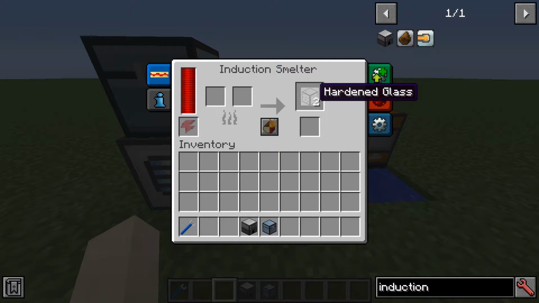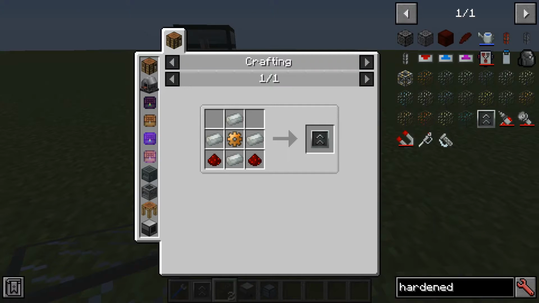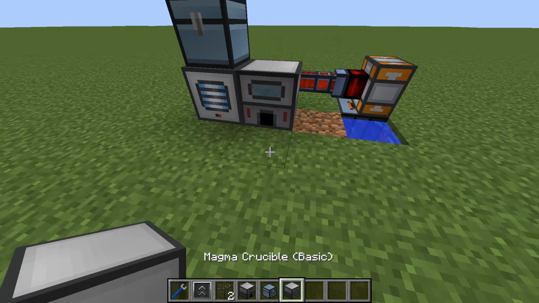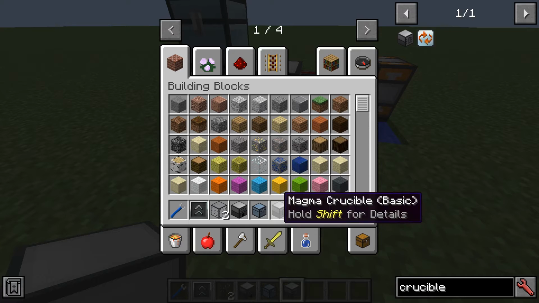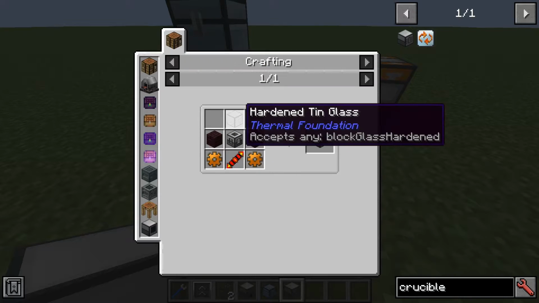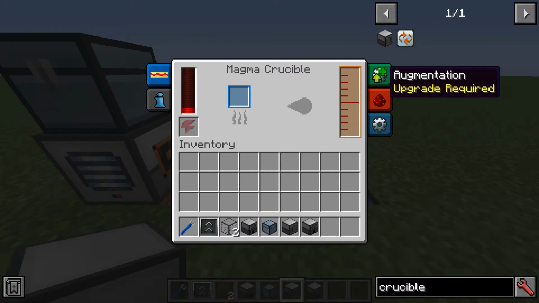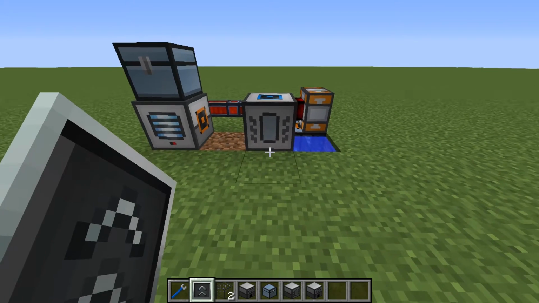And once we've done that, we can get hardened glass. So if we want to upgrade a machine, we'd need to get the hardened upgrade kit, and that requires Invar ingots. One of the cool things you can do in Thermal Expansion is you actually create lava from nothing. And the way you do that is if we get a magma crucible, this requires hardened glass, which we've just got. So we'll put our magma crucible down. We can then use our hardened upgrade kit and upgrade it.